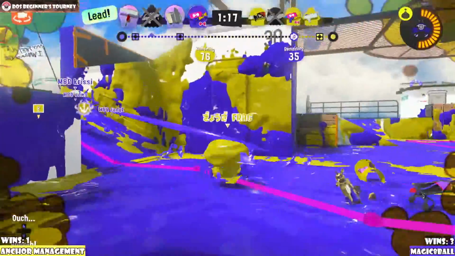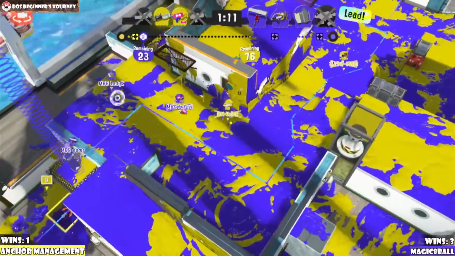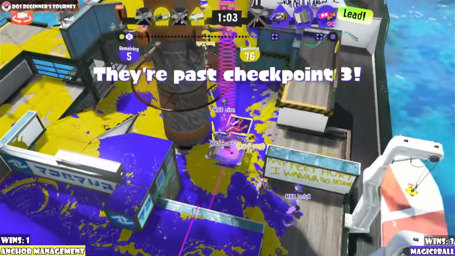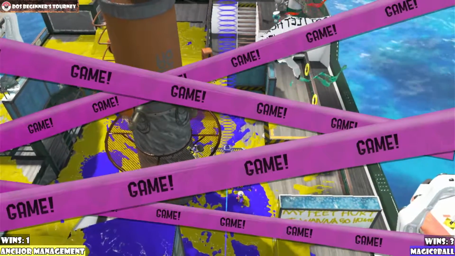Some slick moves by Frag Proof, doing a couple wall ridings. I thought I was watching a parkour match for a second. Oh, but in spite of that, Magic8ball pushes in. They're at the final checkpoint. All the action was in the mid, but the tower was slowly being pushed from behind. And that is game. That's going to be win number 4 for Magic8ball.